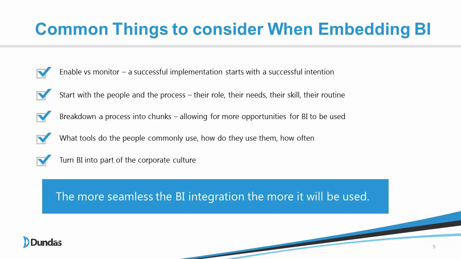Some of the other things to consider is having a couple people from the team that you're trying to enable be advocates for the rest of the team. The more that the people are involved, the more they're going to buy in when it gets delivered, because it wasn't someone from the outside saying, here's what you're going to use. Part of it was their team agreeing to these changes. It's very important to get that buy-in at all different levels in order to have the adoption.